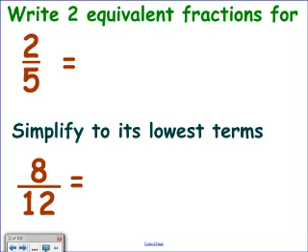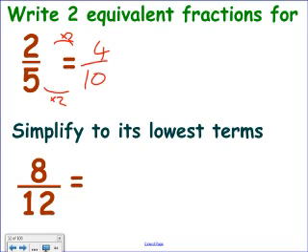So, 2 over 5. Anyone want to give me any equivalent fraction? Don't care what it is. Ben, anything. 4 over 10. Fantastic. What have you done there to get 4 over 10? Times it by 2, times it by 2. So 2 over 5 is exactly the same fraction as 4 over 10. Everyone happy with that concept? Anyone else give me another one? I wanted 2 equivalent fractions. 8 over 20.